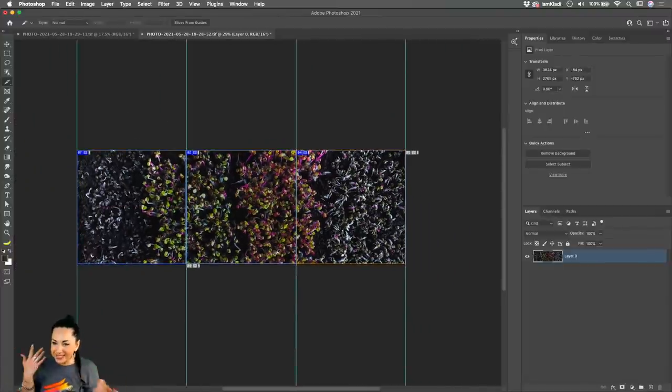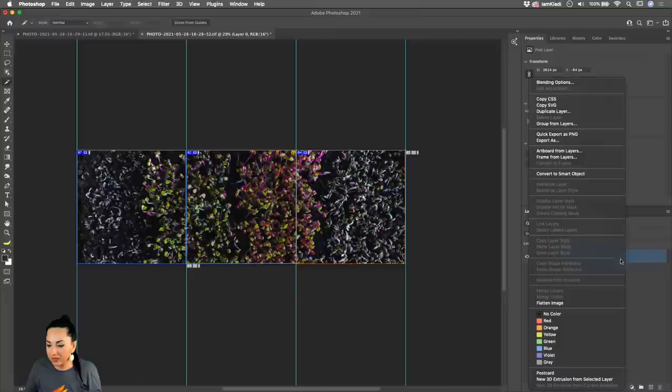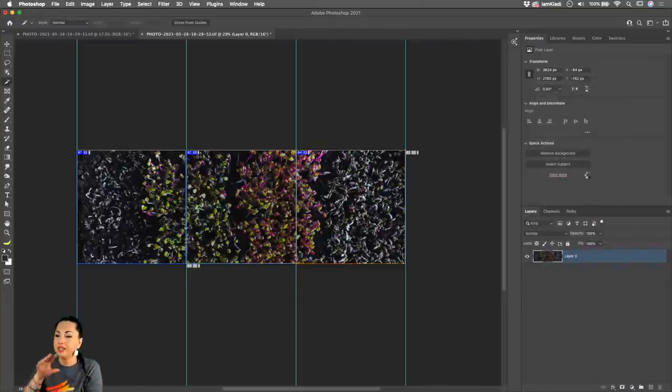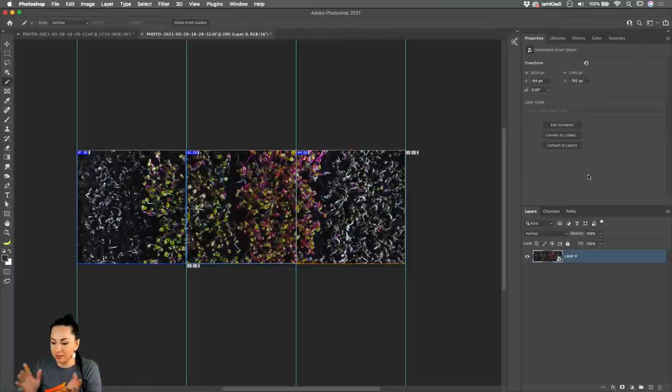What if we want to make some more adjustment to the colors? Well, you can access the same engine as Lightroom, which is the Camera Raw engine, within Photoshop. Before doing so, make sure to right click on the image and convert it into a smart object, which is like a container that will allow you to create a non-destructive edit. So once the image is into a smart object, you can see this little icon there. You can then go into Filter and access the Camera Raw filter.